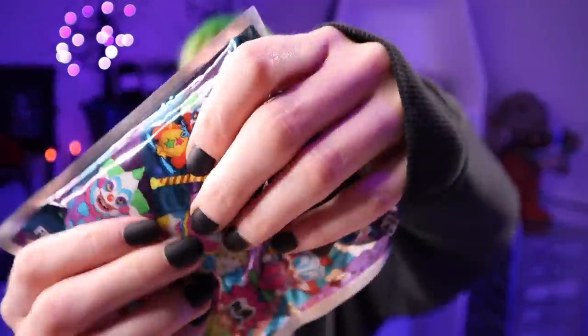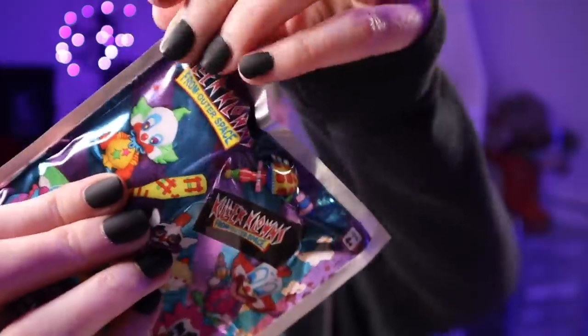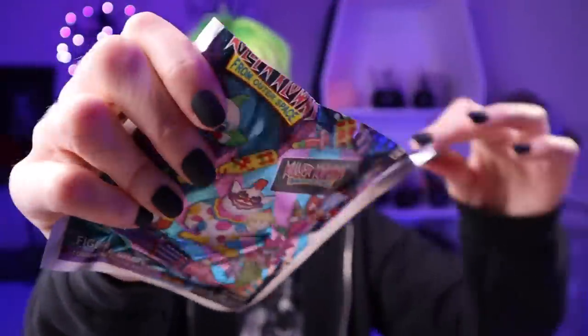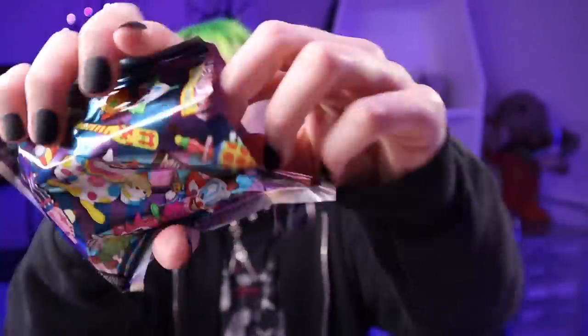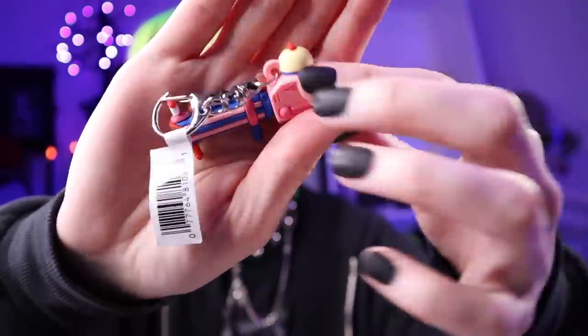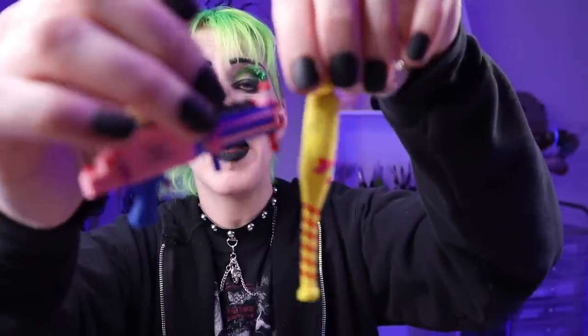Next one, I'm gonna guess the popcorn gun. It doesn't feel like a clown. Okay, yeah, popcorn gun, that's what I'm going with. Oh my gosh, 2 for 2. Okay, maybe they are not as hard to guess as I just said that they were. This is so cool. I love this so much. Oh my gosh, again, get out of here tag. There we go. And I do have killer clown patches. Oh, this could be a whole ordeal and I feel like it might have to happen. 2 out of 5, I am on a roll.